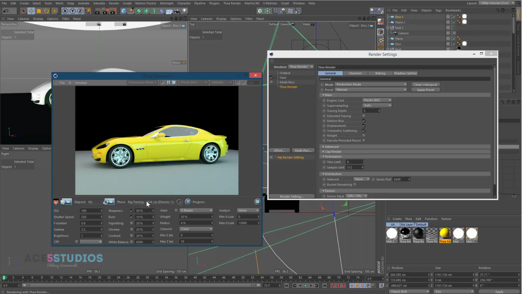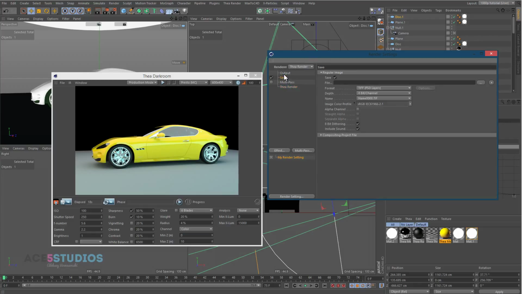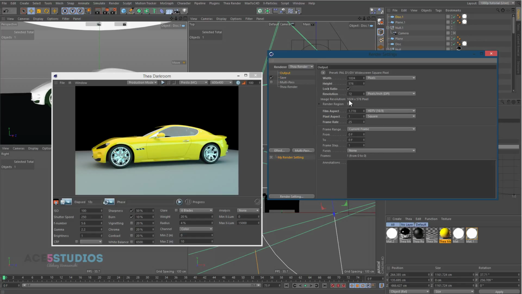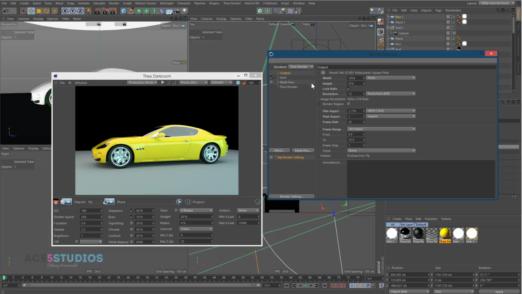So once you get to a number that you like, for example, let's see what it looks like at 100. There you go, you got 100. Let's say you're happy with the way it looks at 100. So you put that limit into here, you go 100. And then you set up your render, your save, your output like you do with any other render. So let's change this to all frames. Don't need to save it for now.